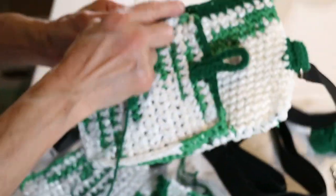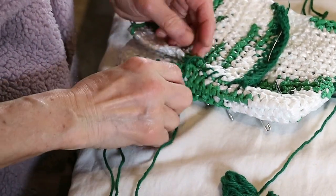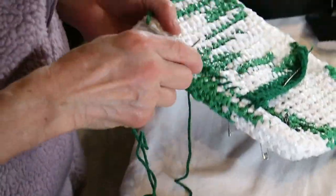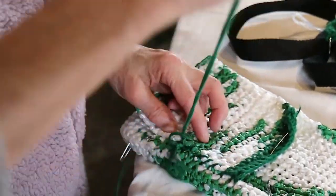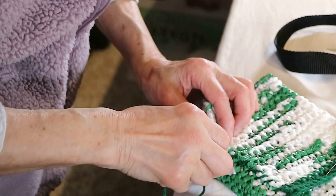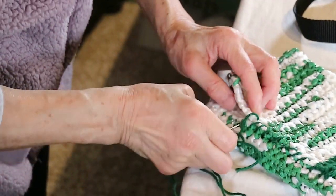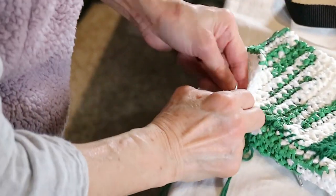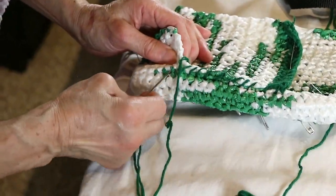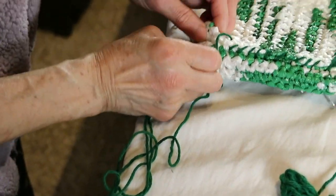This one I crochet around the back, different, but this one you can sew in. You can sew with the plastic too, but plastic is kind of tough to sew.